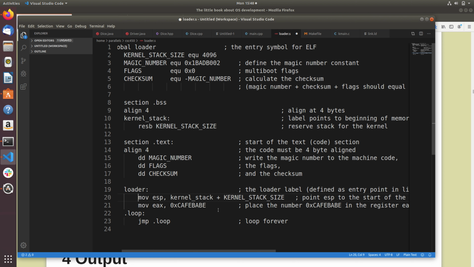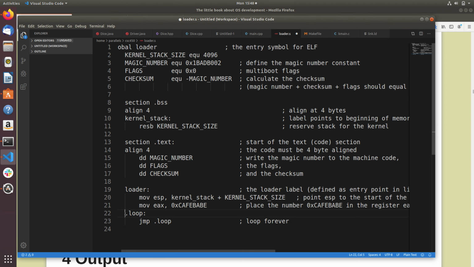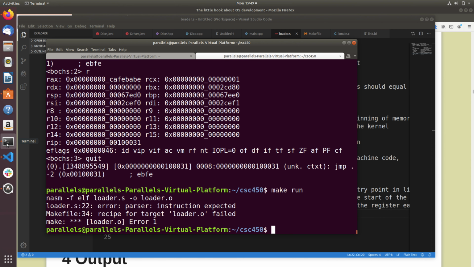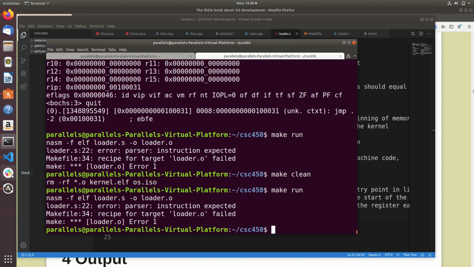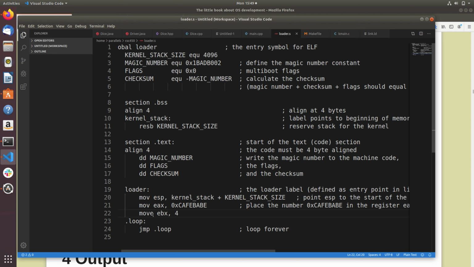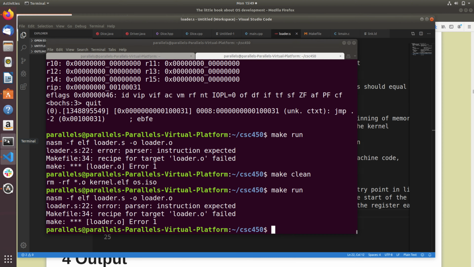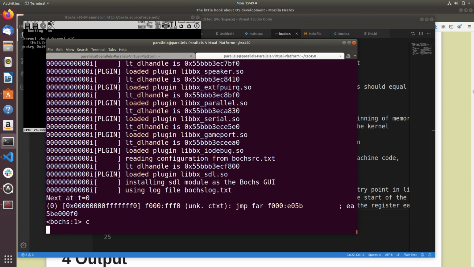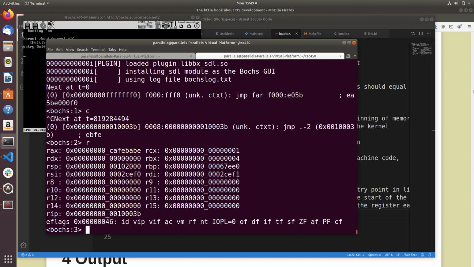All right, so I'll put that guy back here. And if we want to just see that this stuff is still working, we can always move other things. So I can come in here and say move into EBX the value 4 for no good reason. And I'll say make run. Did I write this? Oh, I misspelled move. All right, there we go. And that's my R. I'd have to relook at the document. And here's my 4 in BX.